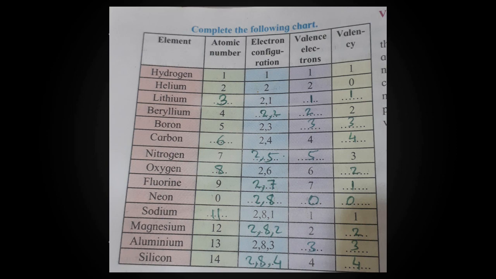These charts explain how the valency of an element is determined on the basis of these criteria: how the electrons are situated and how the protons are situated. On the basis of the electronic configuration, we can clearly say that the valency is always determined with the help of electronic configuration, whatever electrons are present in the outermost orbit, to fulfill its outermost orbit. That is why it is called valence or valency.